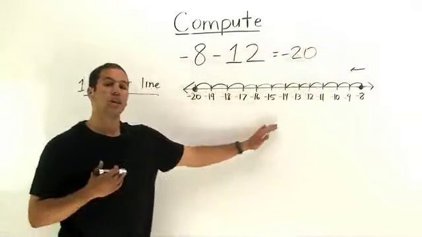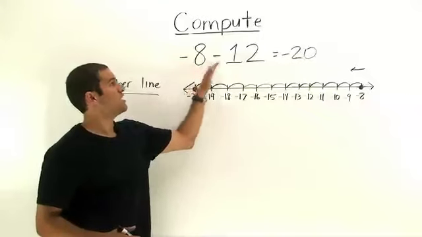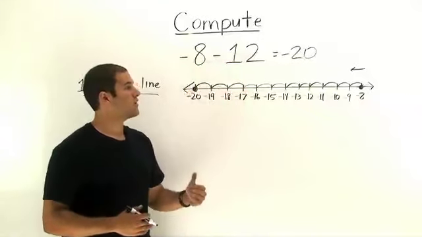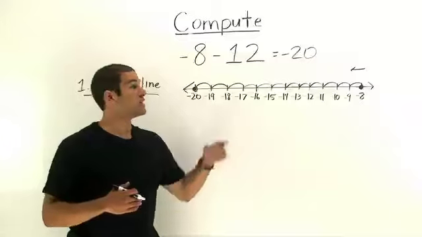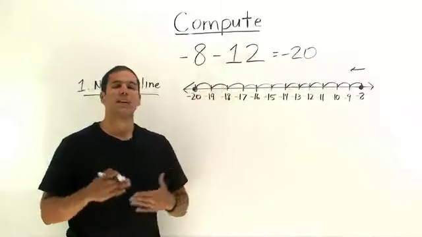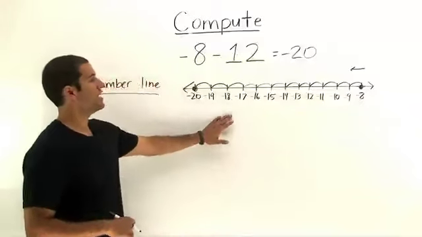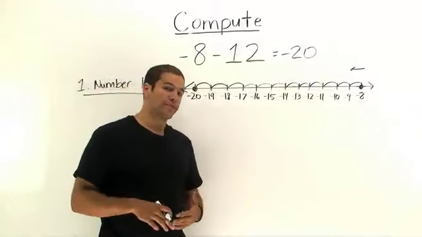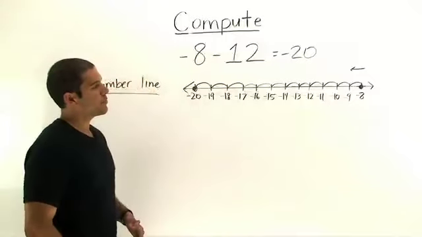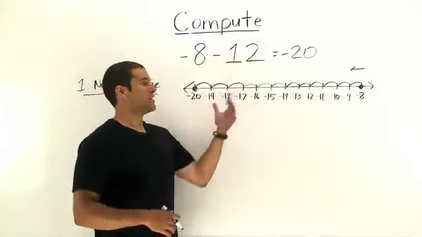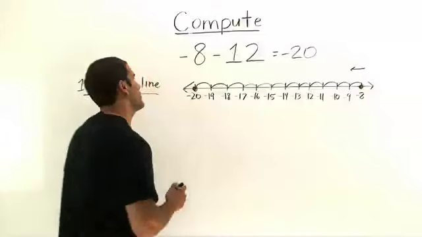So see how the number line helped evaluate the expression -8 minus 12. We started at -8, we counted over 12 spaces in the direction it told us to, and we arrived at an answer of -20. In math, it always helps to be able to solve any problem in more than one way. Also, we saw from this last example, it can sometimes be pretty tiring to have to draw a number line and count all those values.